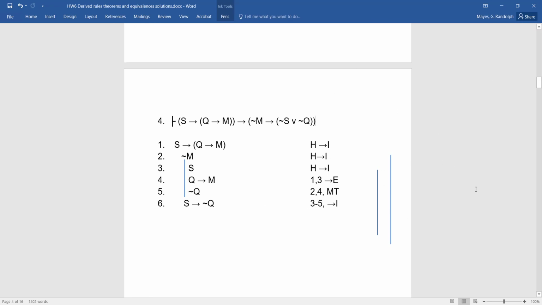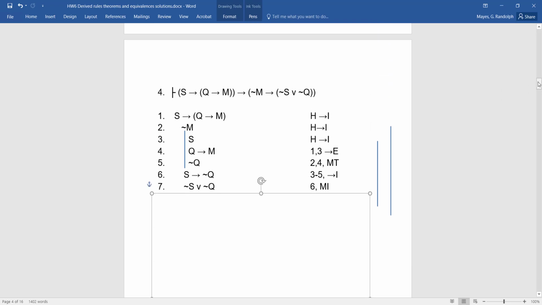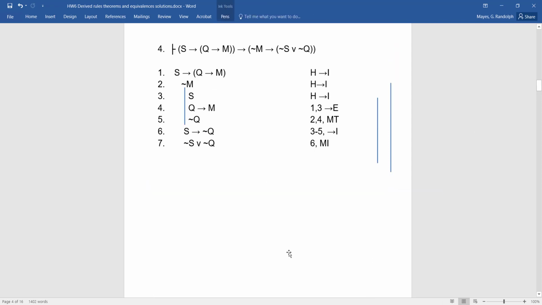But let's go ahead and take care of it now since it's on our mind. So that goes to not S or not Q by material implication, and then we have if not M, then not S or not Q. So drop a line there.